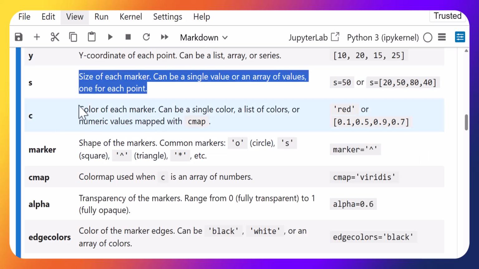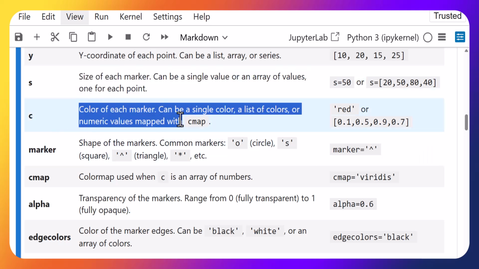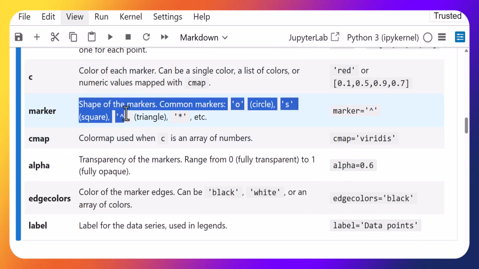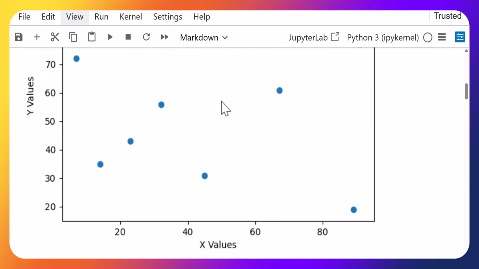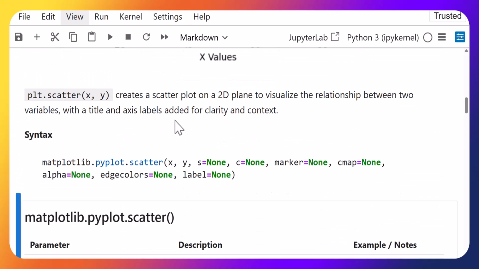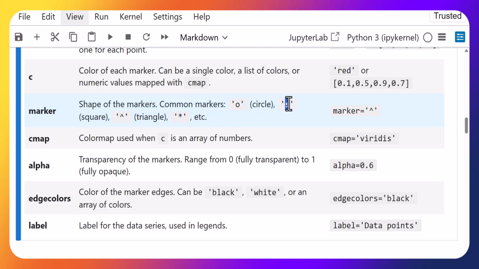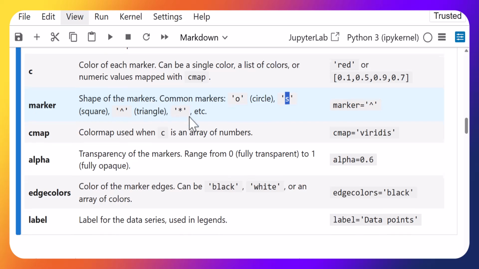And c is the color of each marker. If you want to change the marker, we can change its shape. The default marker shape is the circle, so we can choose a lot of other options, that is square, triangle, star, etc.